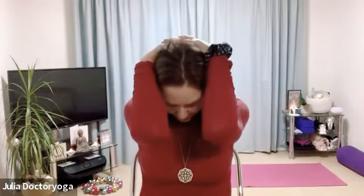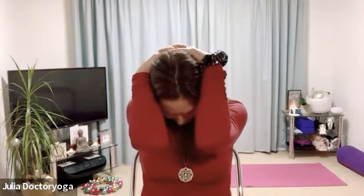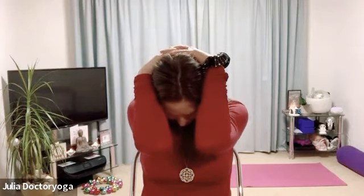And with inhale, lift your chin, open your elbows out to the sides, lift your chest bone. And with exhale, bring your chin towards the chest, bring your elbows together, stretch back of your neck. Inhale, lift your chin and open your upper chest, lift your chest bone. Exhale, bring your elbows together and feel the stretch on the back of your neck between your shoulder blades.